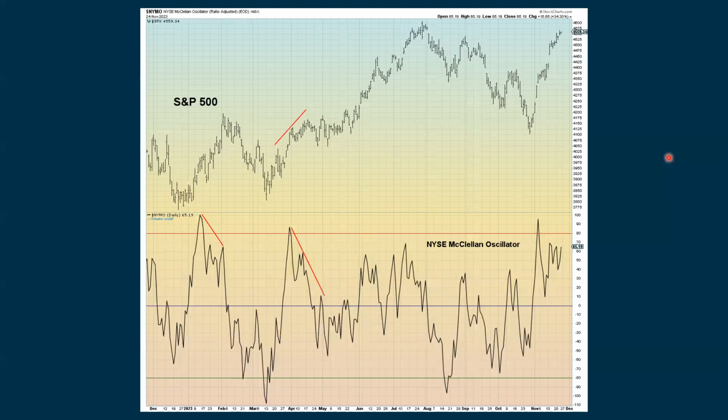Now, the one that I focus on is the S&P 500 McClellan oscillator. That's just for the S&P, whereas the NYSE McClellan oscillator is more broad-based. So if this is starting to show some improvement, that's on a broader scale. And we are going up. We're above zero and advancing, and we're not getting extreme. Whereas with the S&P McClellan oscillator, we're getting above this upper line here, so we're starting to look a little extreme positive. But this is just showing that the broader market is turning more positive.